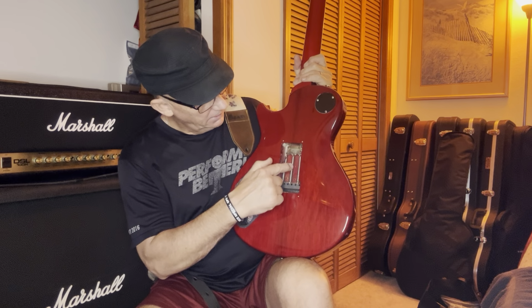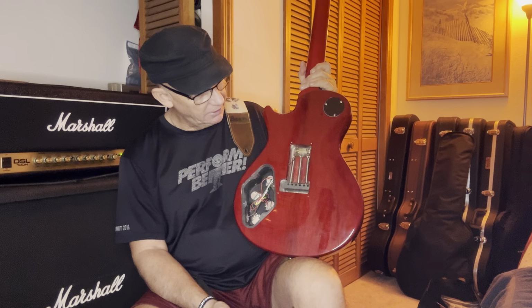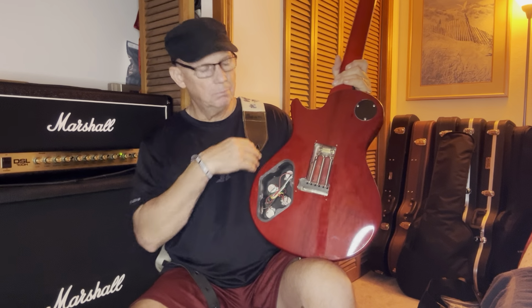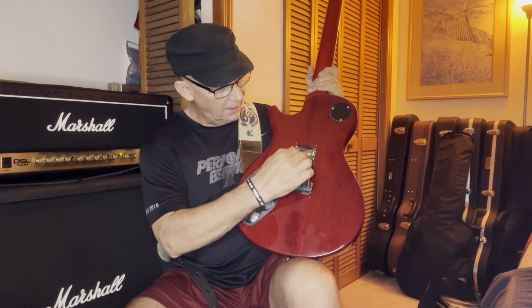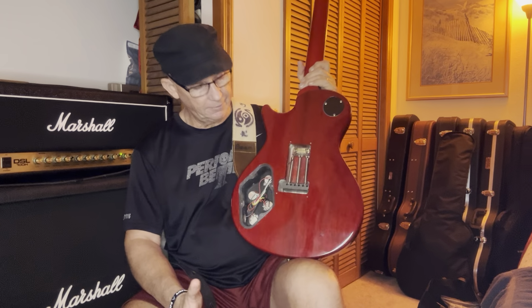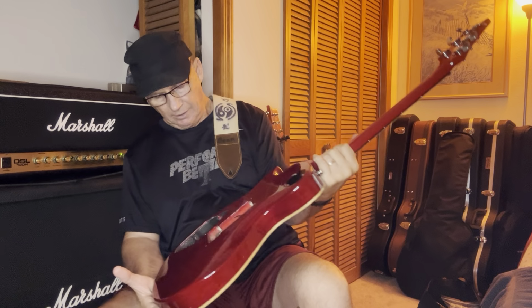So, yeah, I put the three, and the other reason why I like the three in this fashion is, again, I think that it gives you more stability for the tuning. And that's just me, that could be my take on it. But I've had Charvels where the springs are coming from here, going to the center. And I was playing them, and I was like, I'm having an issue with it. It was stiff to use, and it was on Floyds. I had Floyds on it, and it wasn't staying in tune. So I put it that way, no more issues. Again, that's just my experience. So yeah, that's about it.